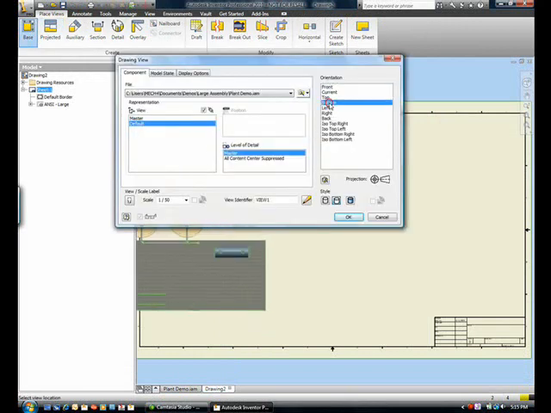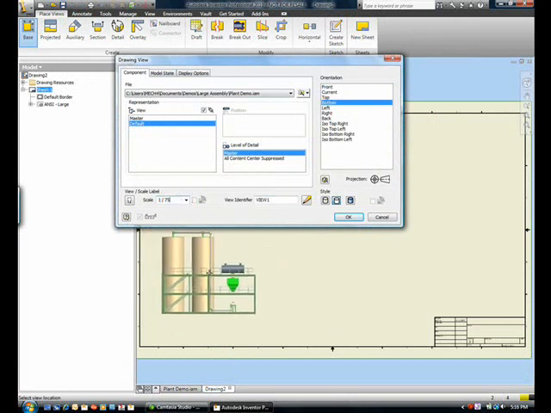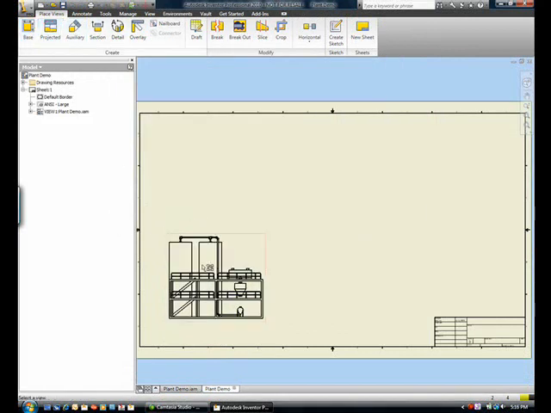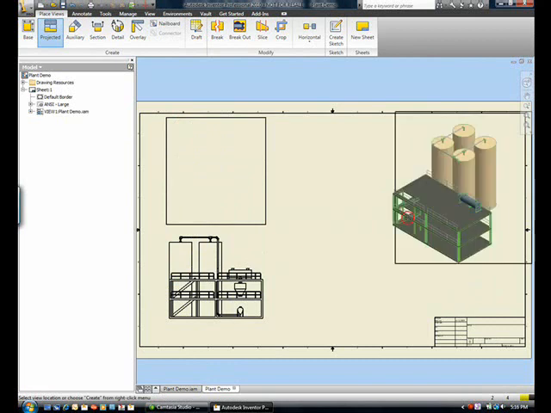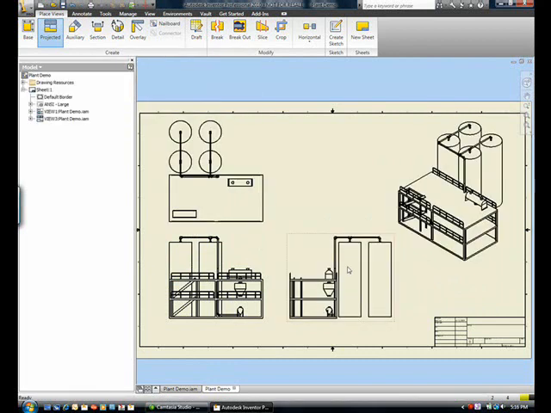So we're going to go and put this on a drawing. We're going to grab, I think it's the bottom view. We're going to need some space, so we'll make it this. And as you can see, it's going to generate that view very fast. Again, everything's associative. It's all tied back to the skeletal model. All the parts are built off the skeletal model. The assembly is built off the skeletal model. And now all the way through to the drawing. Everything's there. Everything's ready to update. And you're ready to start using large assemblies.